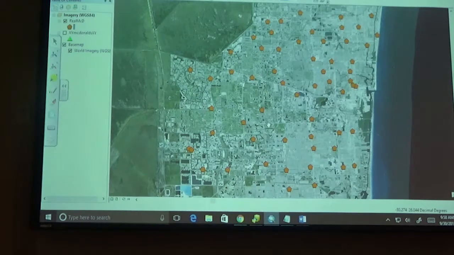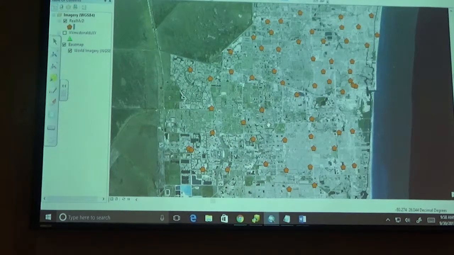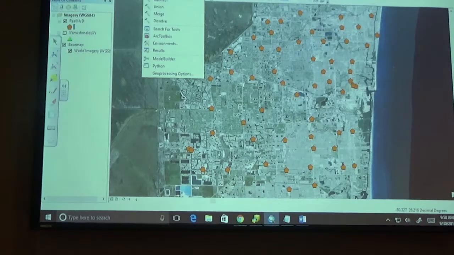If we have proximity tools and measures that say, I want to show what's within a mile of each McDonald's, I can use the function that we call buffer. If you remember the lecture, there are multiple ways to deal with buffers, so let's do this. Those are the circles. So I can do geoprocessing and find that function here called buffer. I won't click it right now, I'll show you the other way too.